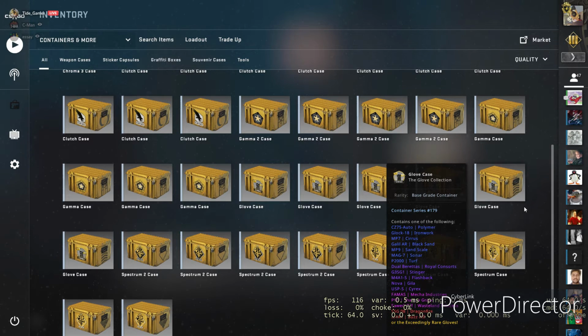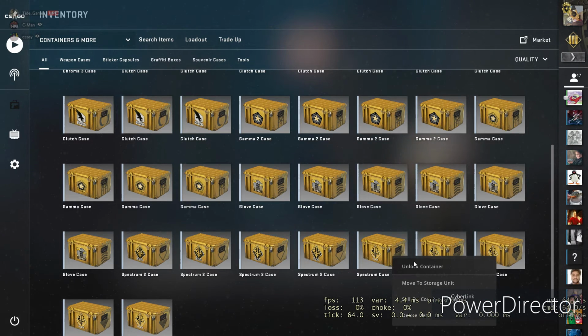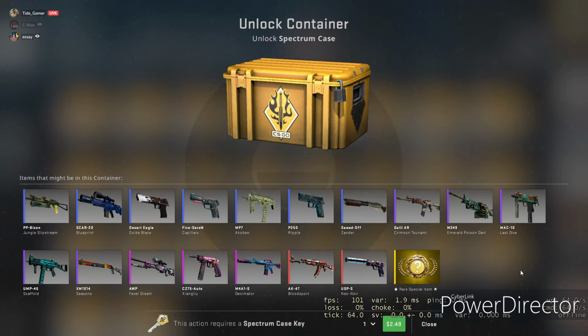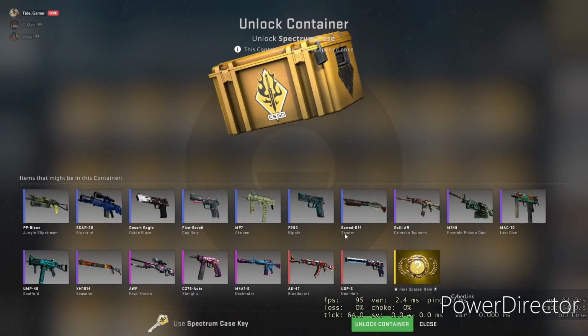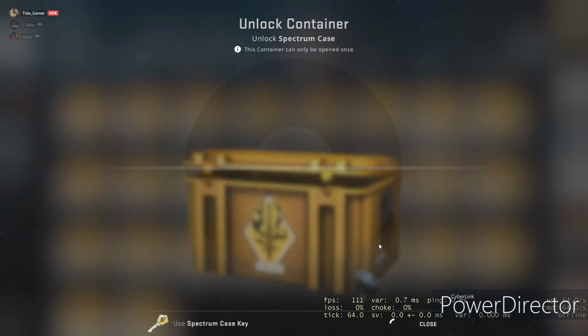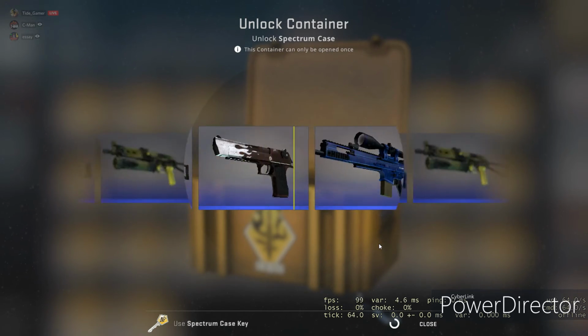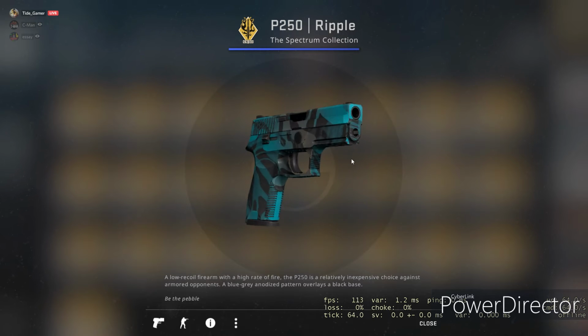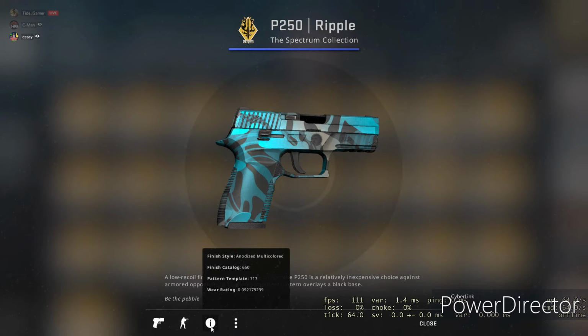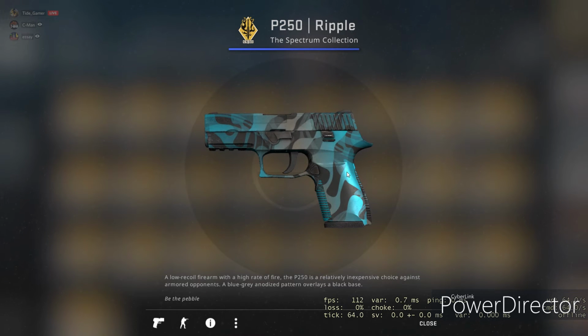What's in the Spectrum case? I'm trying to remember. Oh, the Bloodsport. That one's solid. This was one of my favorite cases. I like the AKs in both the Spectrums. The Neo-Noir was my favorite. I think I had it. Probably. What do we got? Okay, there's a rare pattern on that one. Go to the other side real quick. Spin around. Some have one where it makes like a face. I think people buy them for a little more. I don't know though.